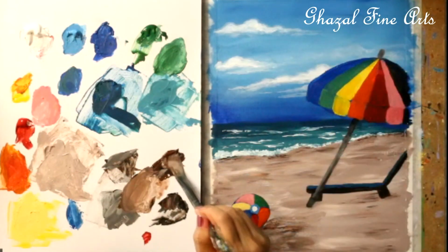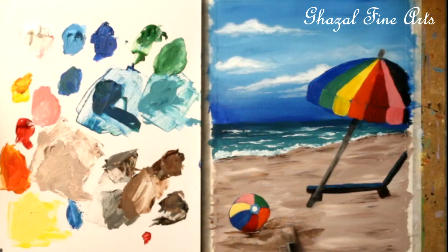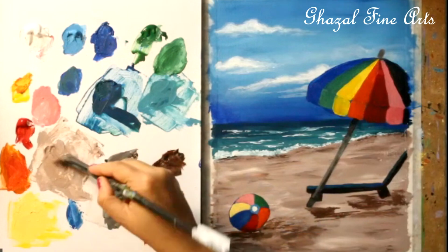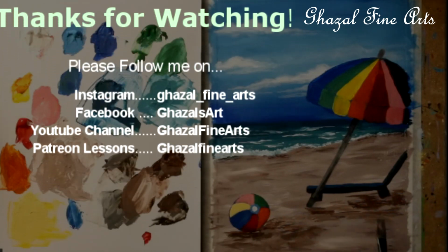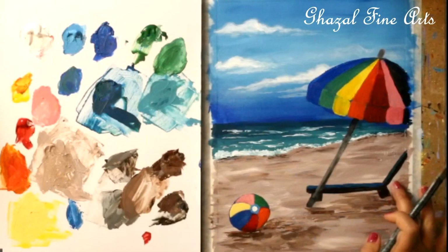Just bring water into the dark and light paint you already have. Randomly add some shadow under the ball. And a little bit here. Just a bit. I just make it dark. And don't be worried because I can bring the lighter color on top. And even use the finger to shape it interestingly, and help it look more like real sand.